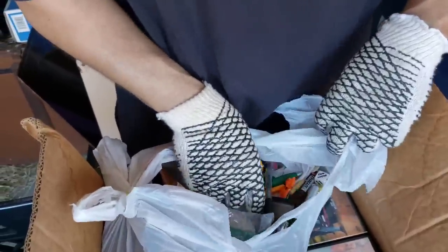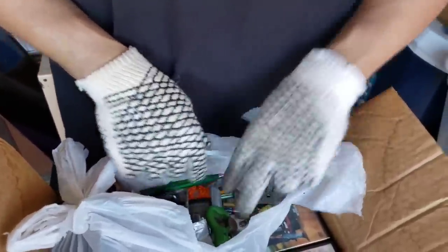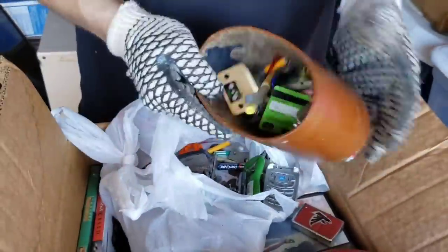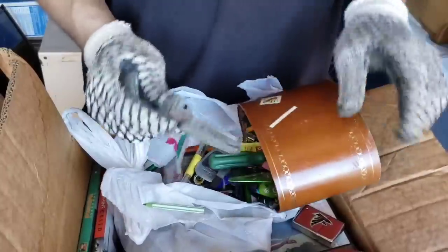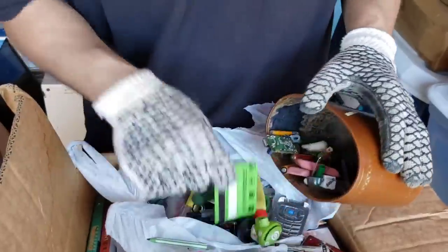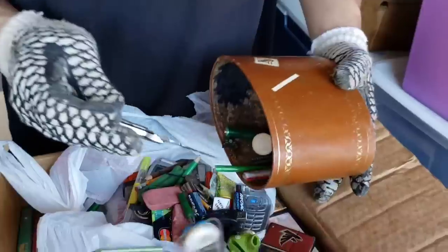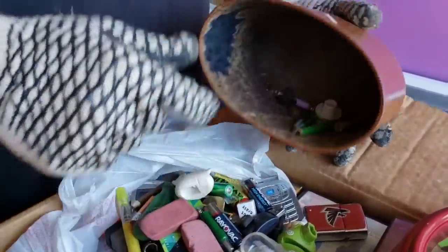There's a lock. We got film. This must have been the junk drawer. This apparently was a plastic bag. The junk drawer. It's looking like it for sure. There's the other half of the flip phone. Here's a knife. At least half of it. There's a knife there. Okay, some junky things there. It looks like that was something at one point in time.